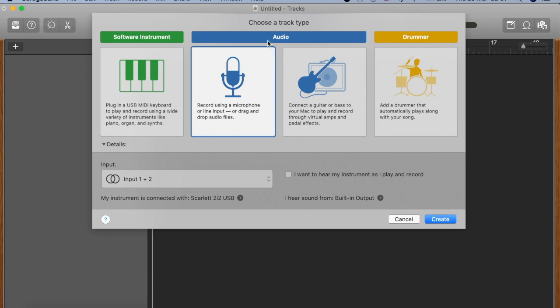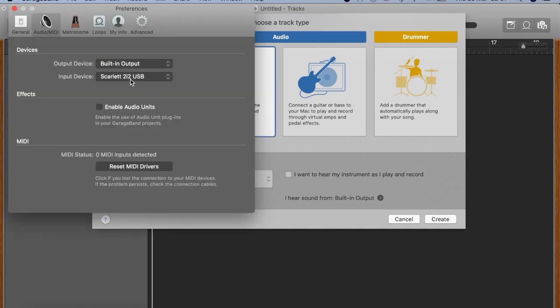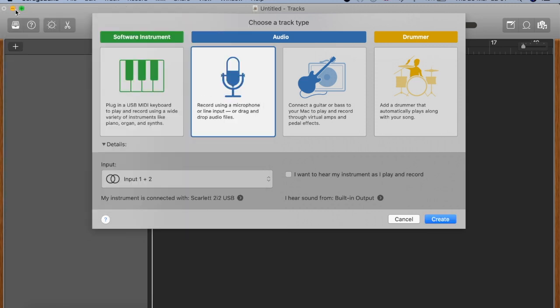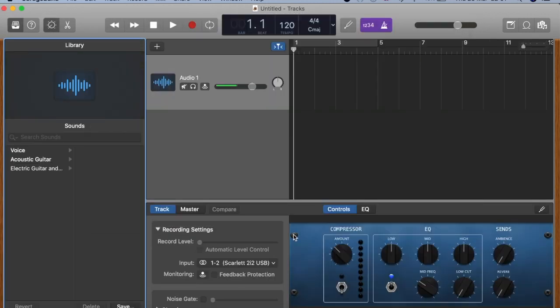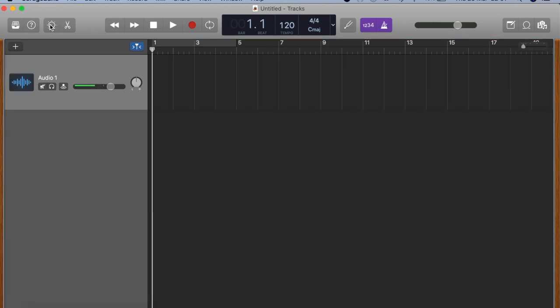A pop-up will appear which will have a choose track type, because we want to mix the vocals with the karaoke. So we'll select this section over here. And for input, we'll select this input 1 plus 2. If you're using external microphones, it will come up over here. If it's not coming up over here, you can click on this and select the input device, whichever you want to select. I am using the external microphone, that's why it is coming up here as this one. Create. So this is what the window looks like. Some people might get a window like this, which is fine.